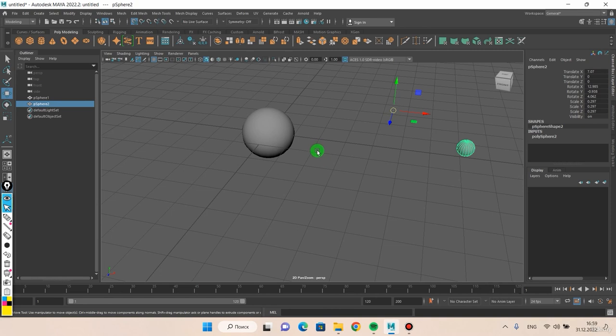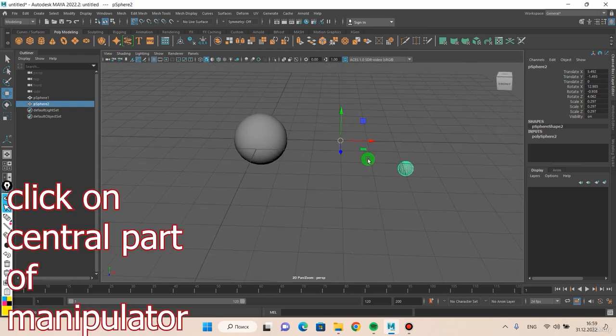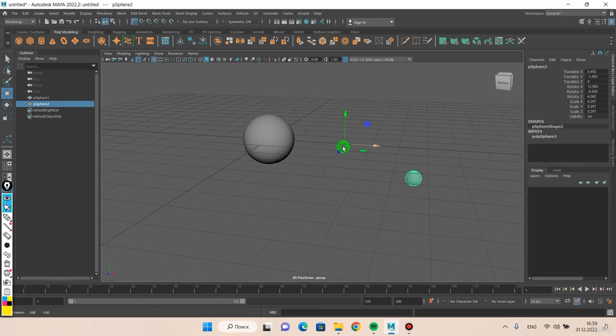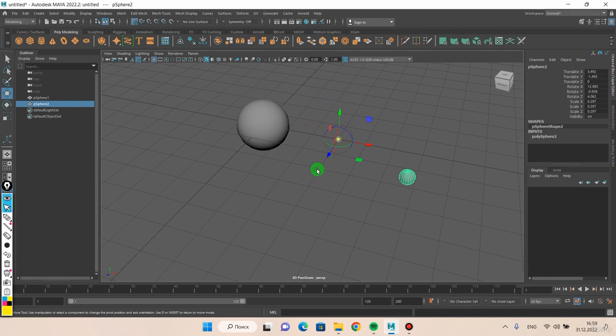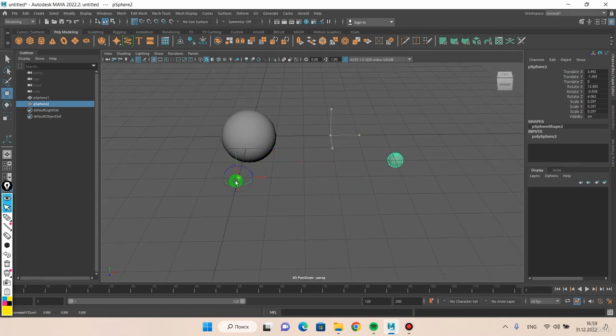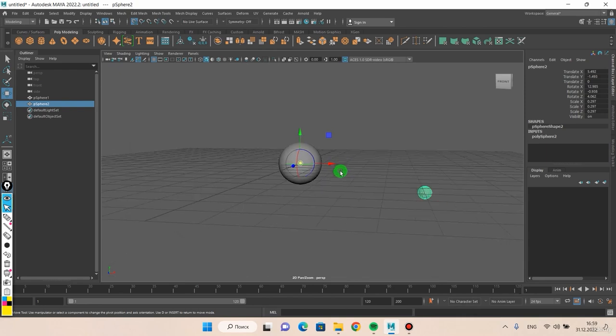So right now if I move out of my pivot point mode, and I click on my central element, and I use my middle mouse button with the central element active, I can click and hold my middle mouse button and move my element, and it will snap to my grid lines.